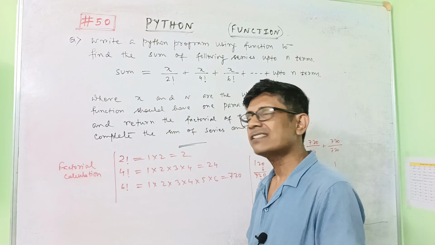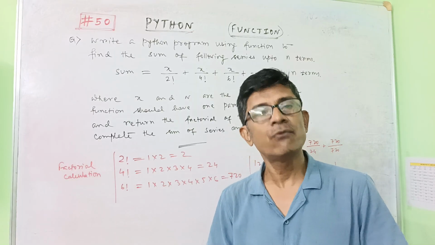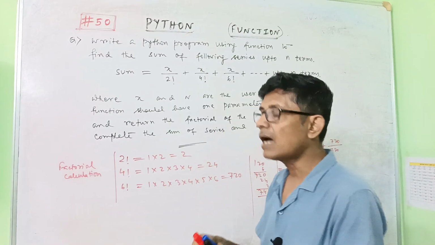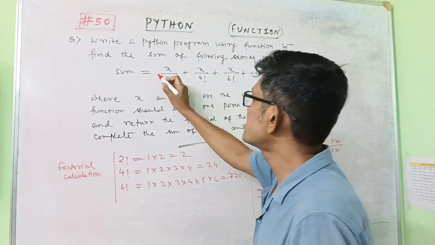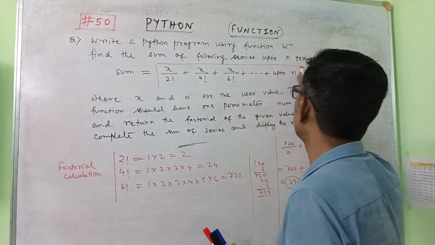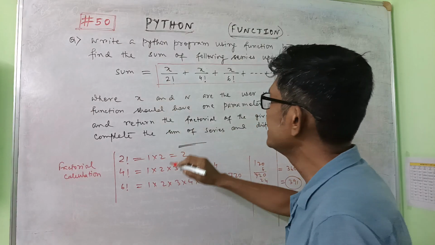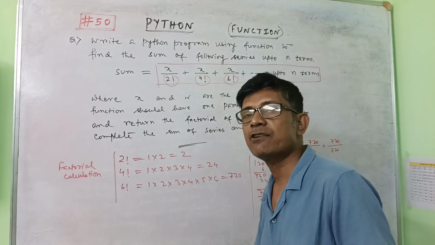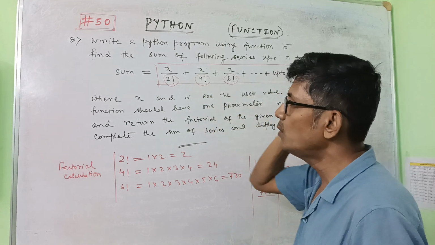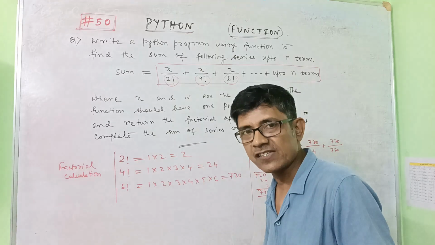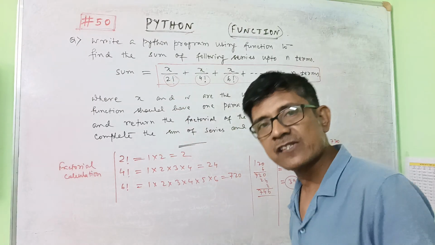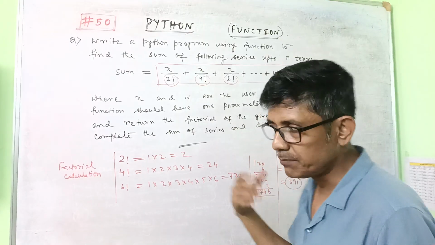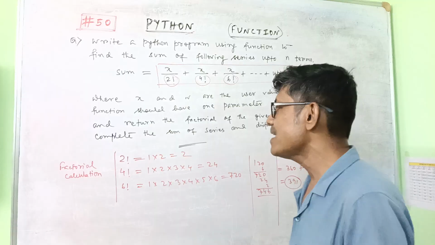You see that the last class was function with menu driven program, and now we are solving the sum of the series, meaning we will process the complete series, and we will see the factorial. If you have understood the factorial, we need a nested loop to process it. Using the nested loop we can process this, as well as using a function we can solve a similar program. So let us see what the factorial is.